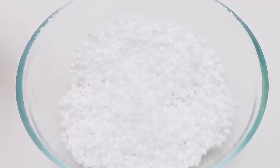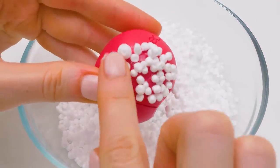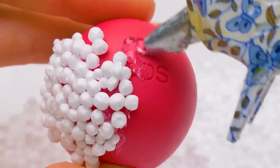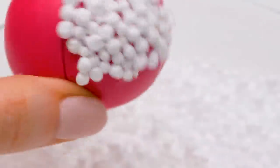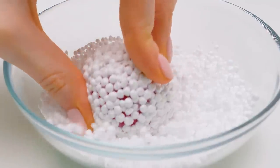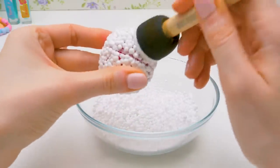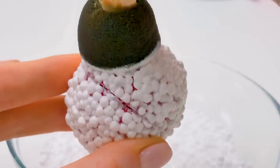And now let's dip it into the styrofoam crumbs. Oh, they look like cupcake sprinkles. And now let's repeat it all over the surface of the balm. Perfect. Dip. And then we need to paint it white. It'll be the base. Lychee isn't white, of course.